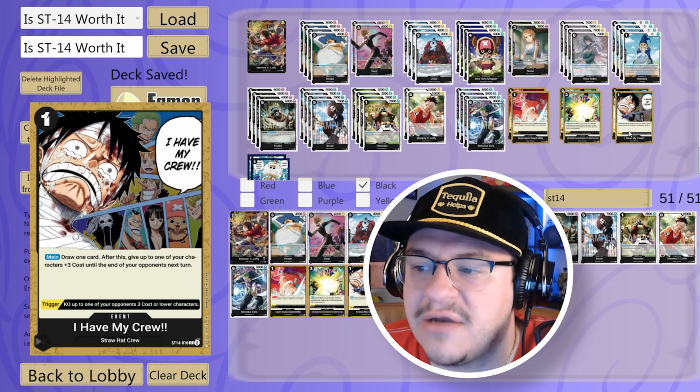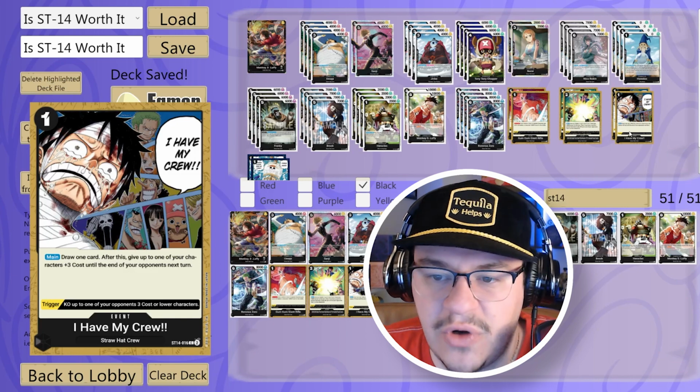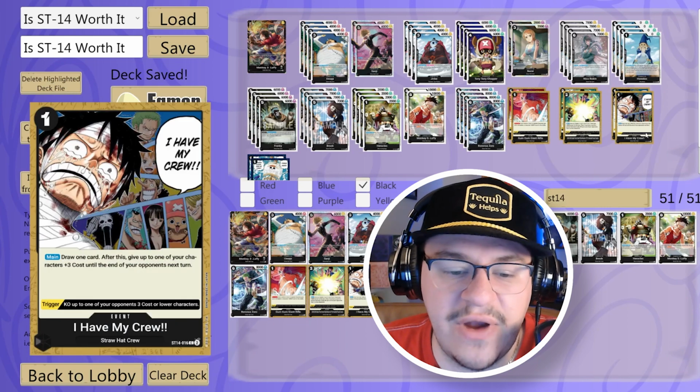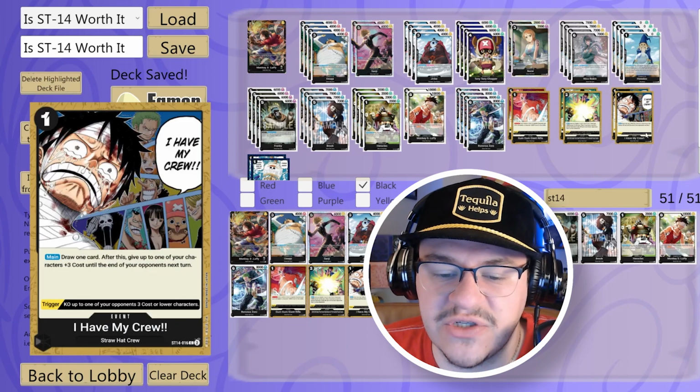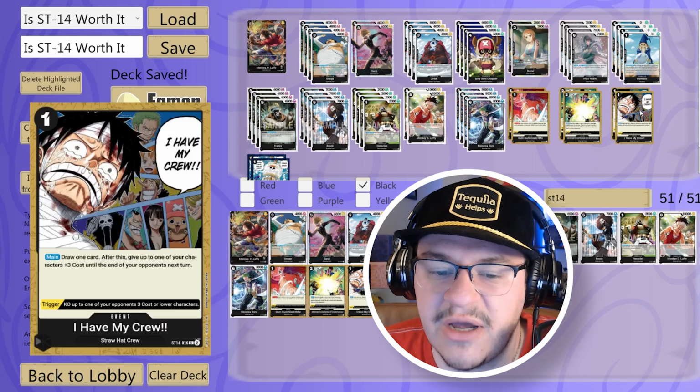I like that a lot. This feels like reverse Great Eruption. You draw a card and then give one of your dudes plus 3. Really, really strong. I like it. Trigger has a KO up to one of your opponent's 3 cost or lower characters. I like this card a lot. I definitely think this is another one that you should pick up.